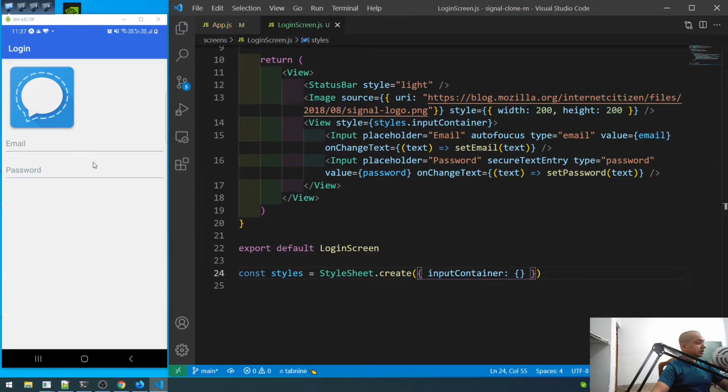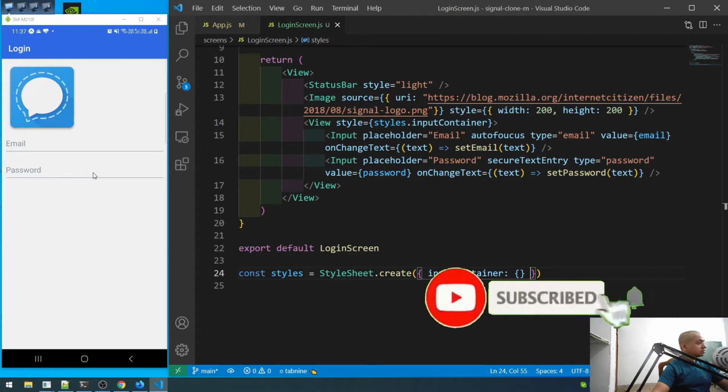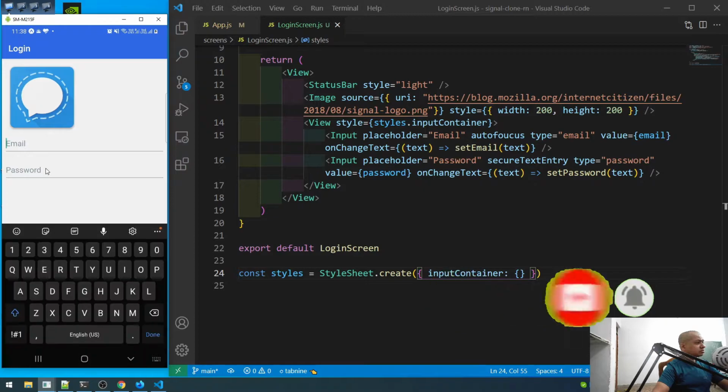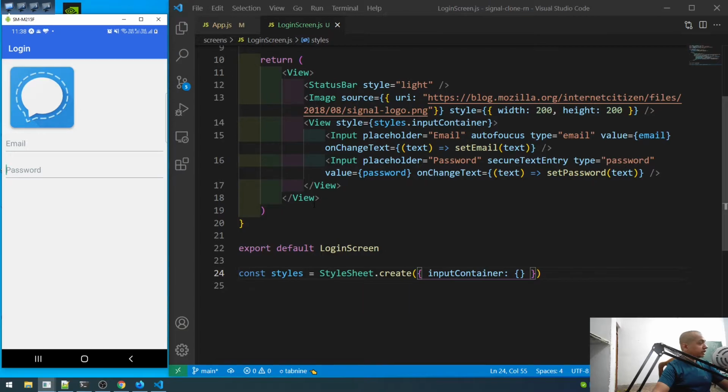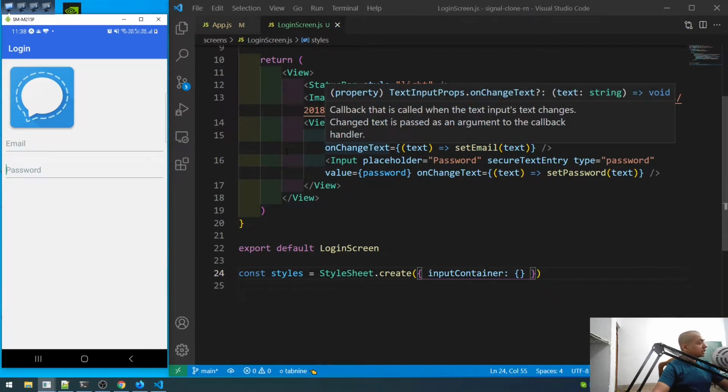We're getting this email and password, and then actually we want to see the keyboard coming here. Sometimes it will overlap our email and password in smaller devices actually. So we have to wrap everything not with a view but a KeyboardAvoidingView.